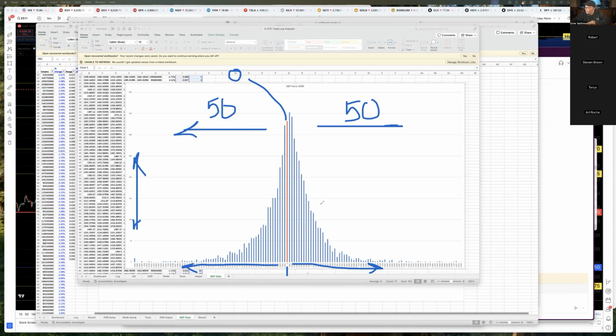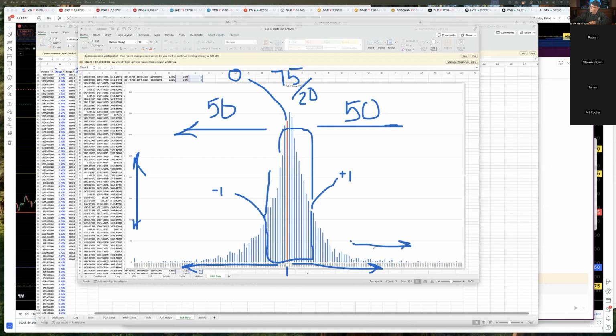All right. So a 1% move is right about here, a positive 1%, and a negative 1% move is right about there. Those total moves of all of these here, you can see that's quite a bit. All of these moves, that's about 75% of all the moves that happen in the market. Now, there's a remaining 25%. That would be all of these moves that are outside of this box, out here and then out here. Now, we break those up. It's not 20, it's 25.